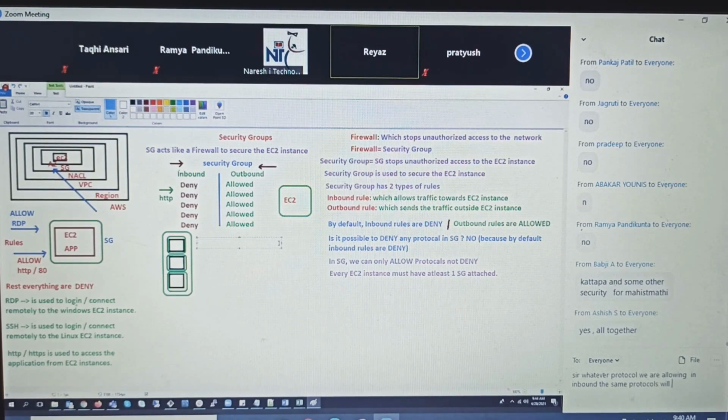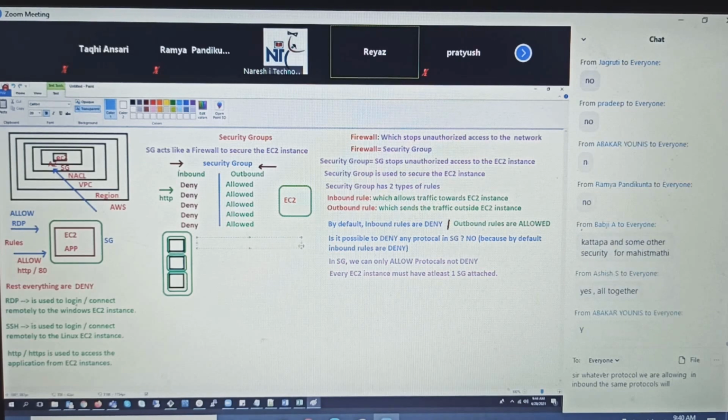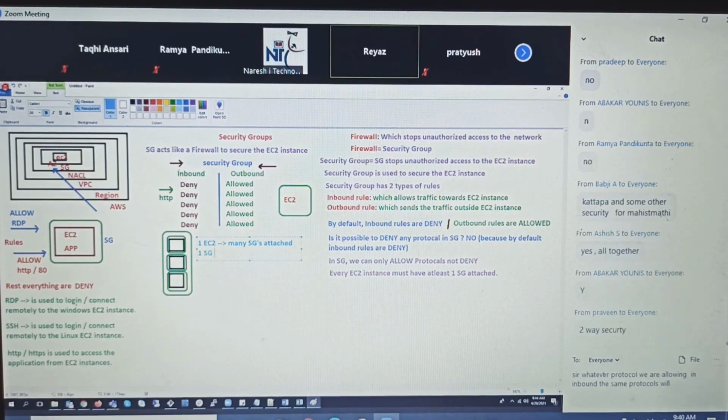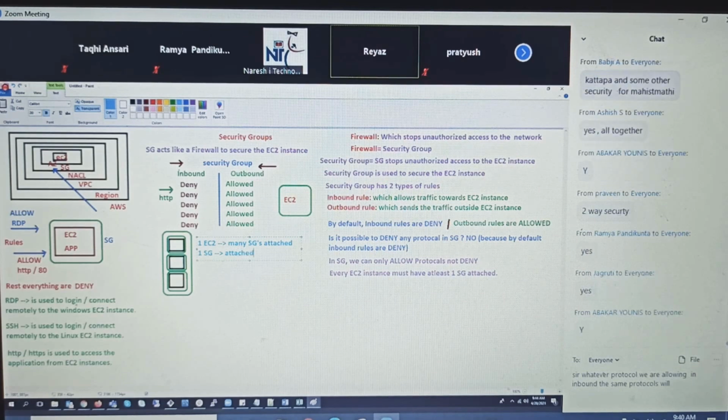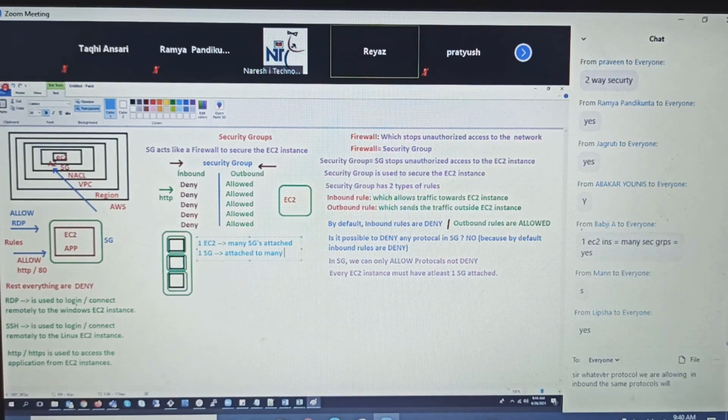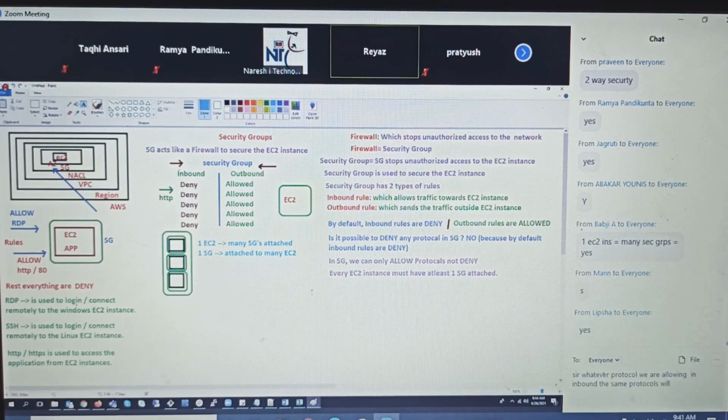All right. So one EC2 instance can have many security groups attached. Agree? And one security group, can you attach one security group to multiple EC2 instances? Yes, it can be attached to many EC2 instances.